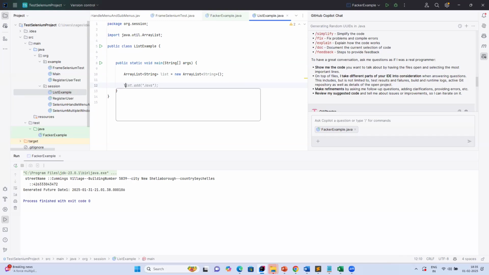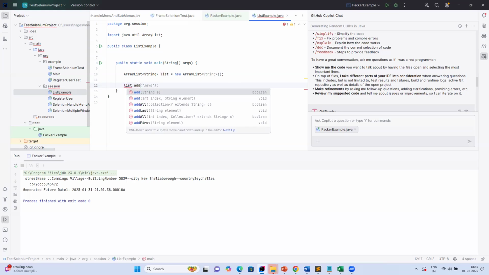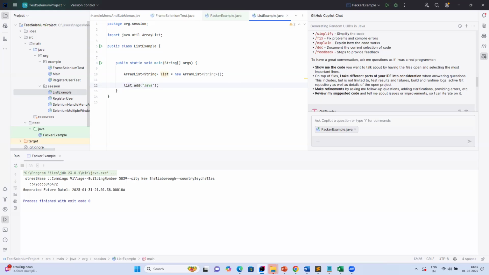Now we can add the elements: list dot add Java. I want to store one value, Java. There is one more element I want to store: list dot add Python, list dot add C sharp, list dot add C plus plus. These are the elements I added by using the add method.